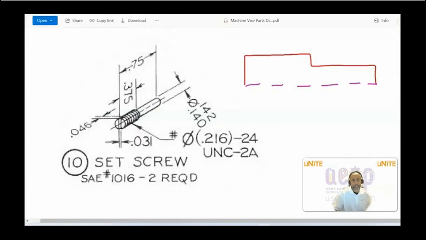You will have to do this in order to be able to put in these diameter dimensions. So the 0.142 here and the 0.216 here. There's going to be a dimension that we're going to put in and reference that center line. Once you reference the center line, it will allow you to create a diameter dimension, but you will not be able to do that if this line is not a center line.